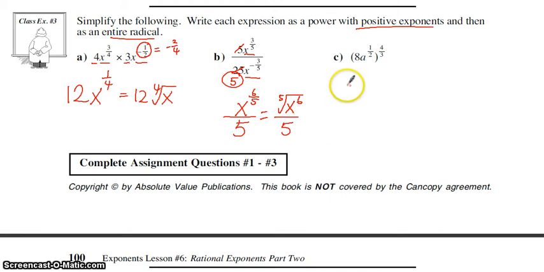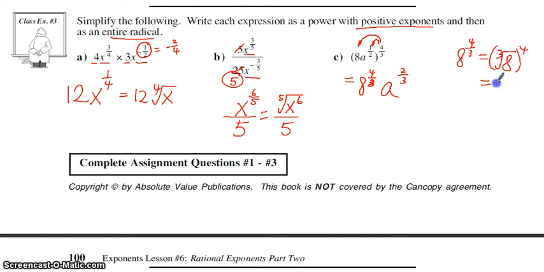All right, finally, part C. All right, you have power on power. This applies to both of them. Okay, a to the power 4 over 3, right? A to the power of 1 half times 4 over 3. The 2 and 4 cancel, leaving a 2. So that's 2 over 3. All right, so what's 8? Well, let's take a cube root of that, and then fourth power, right? Cube root of 8 is 2, 2 to the power 4 is 16. So the answer is 16a to the 2 over 3. Write that as a radical: cube root of a squared. All right? So that is example 3.